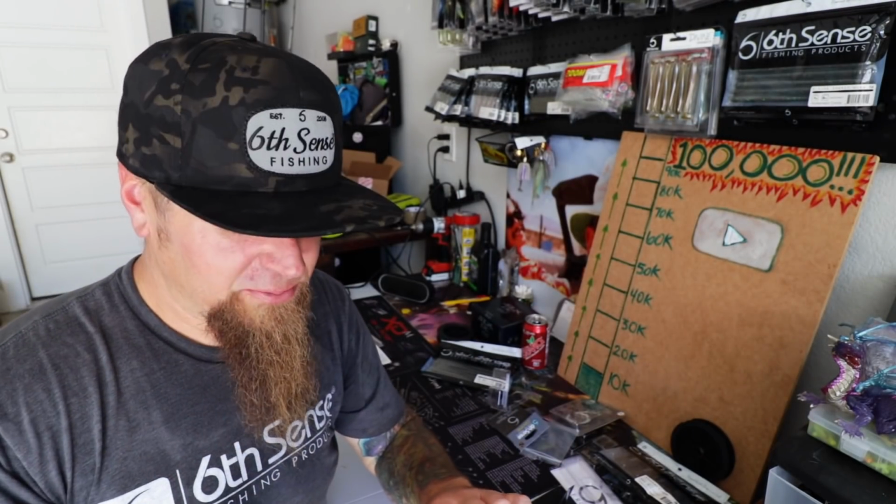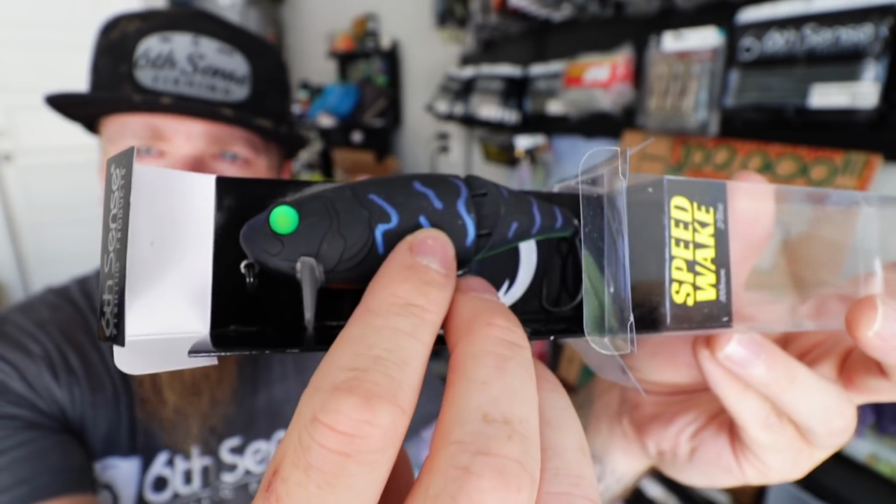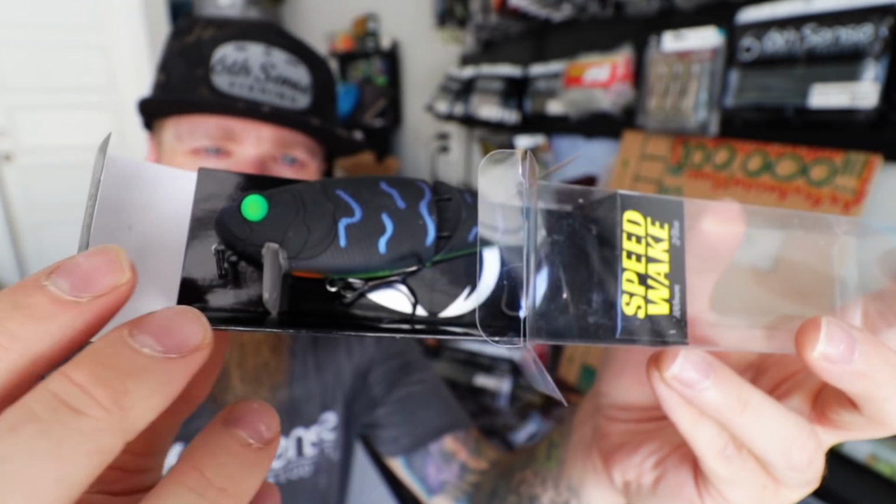I'll go ahead and crack it open carefully as to not destroy the package, so that you can see what she looks like on the inside. Black Magic speed wake.